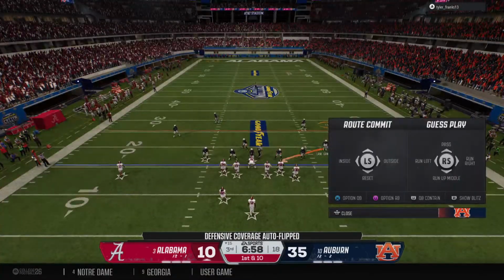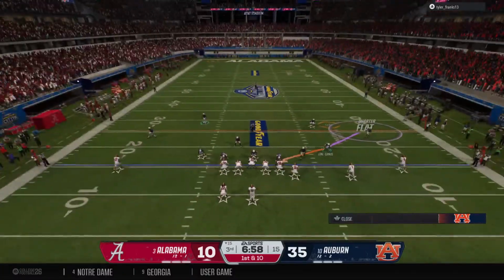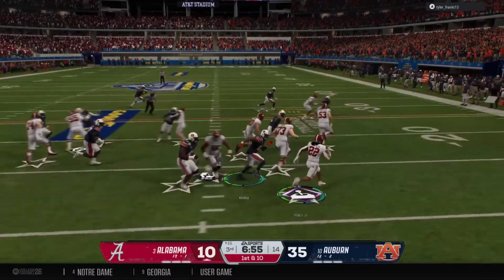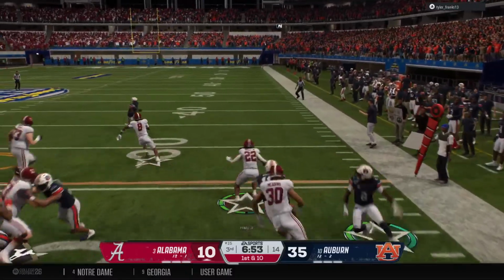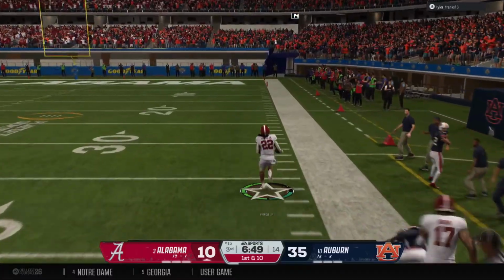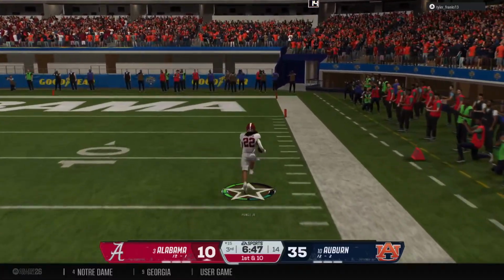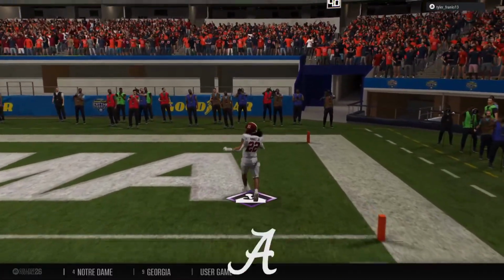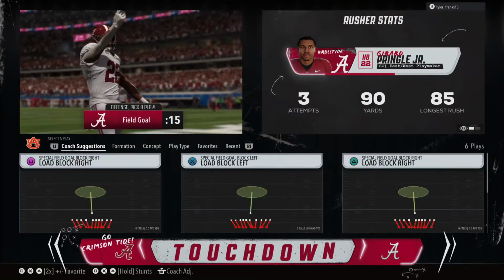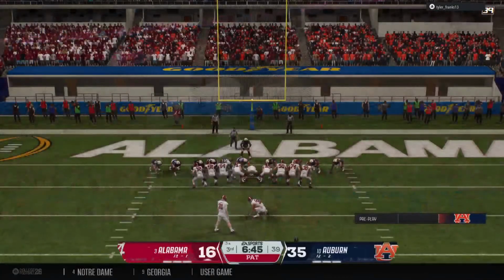Here comes the Crimson Tide offense onto the field. A lot of work to do in the second half. Down big. Can they get something going right now? Breaks free. First down, looking for more now. He's in the clear. Out past the 30. At the 10. And it's a long-distance house call. Touchdown, Crimson Tide. What a touchdown.